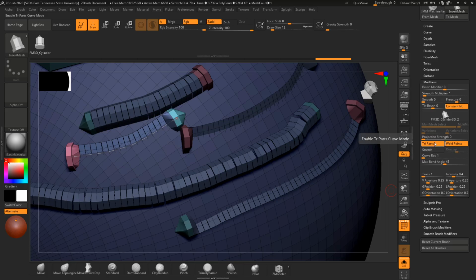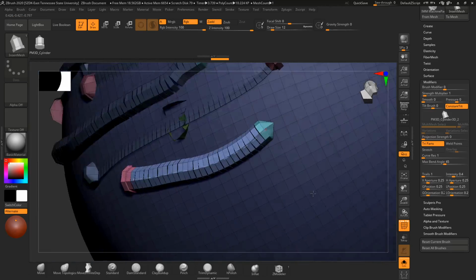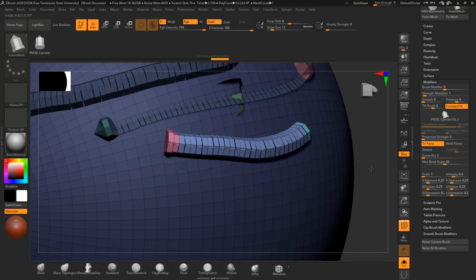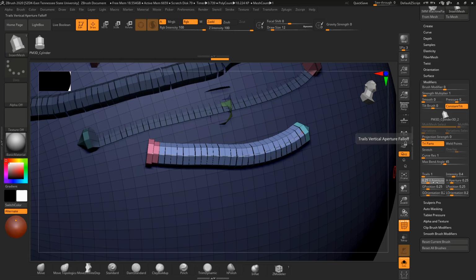No. Projection strength. I think I might have to work on, let's see, the position, aperture, tilt. What caused that to weld incorrectly? It could be my model, so it shouldn't. Let's see, aperture. Maybe let me try strength, aperture, orientation.